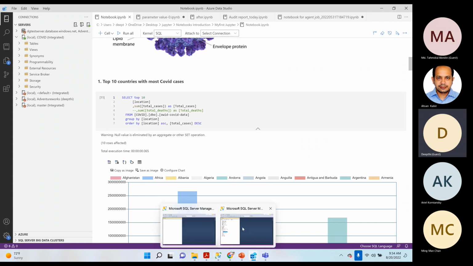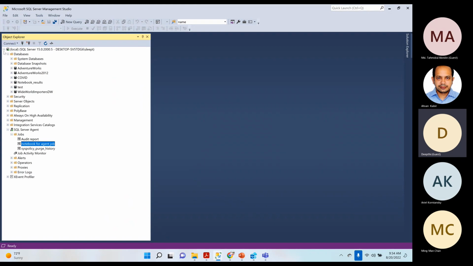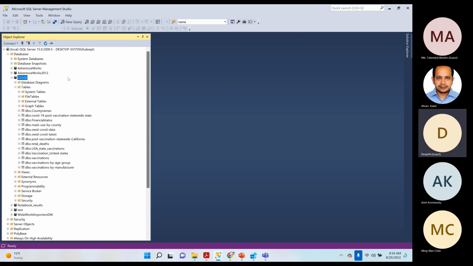Let me show you how the database looks. So here, this is my local server. This is my COVID database. All I did was download the Excel files in the raw format. Those are the real data. I made a few modifications, not in the data, but in the way I imported those tables into the SQL Server. There were several duplicates. I had to remove some duplicates to import the data into the tables.